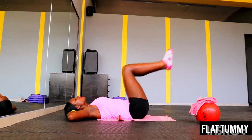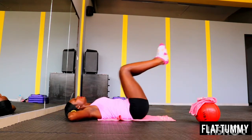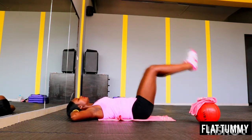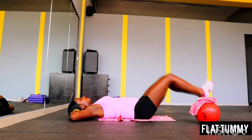I know, I totally understand that your stomach at this point is on fire, that you feel like someone is cutting your stomach with a knife. I totally understand, but don't worry, the workout, it is working in your favor because that is a sign that you are burning fat, okay?